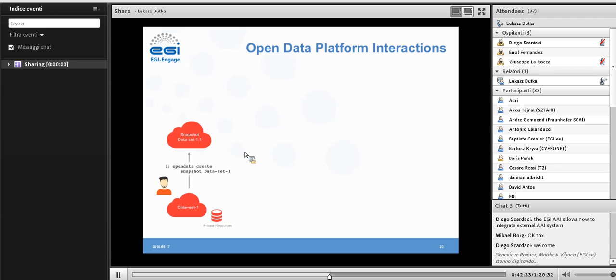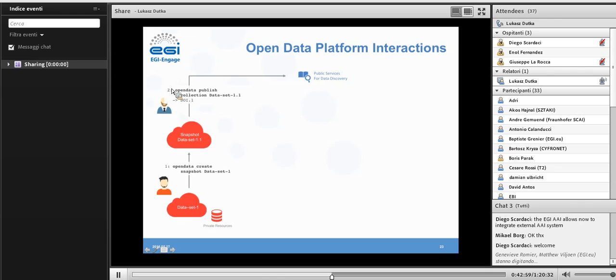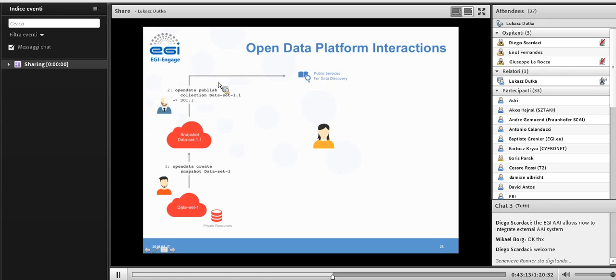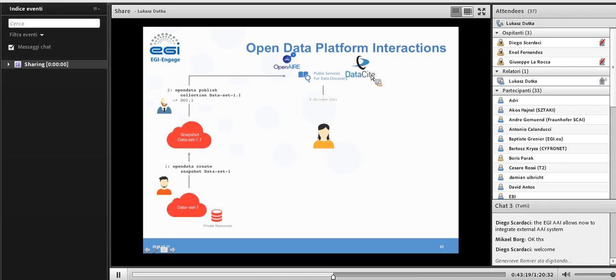A user could have a data collection, some set, and then he decides to create a snapshot, because, as you know, all open data should usually be read-only, especially when you publish it through a DOI, and it's good that the data is not changing. So we have a technology which allows us to create a snapshot of the data collection. And then in the community, there could be someone who is in charge of data publishing. This publishing is a process which we provide by API. So the owner calls our API, which in the end creates a DOI, and then registers the data in publicly available data collection discovery services, OpenAIRE and DataSite, which we are talking with.